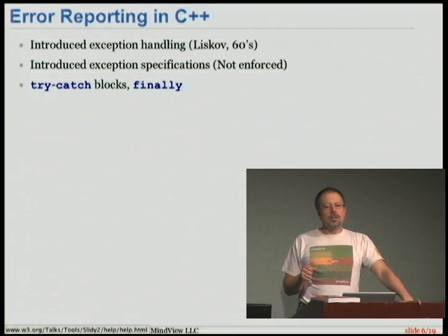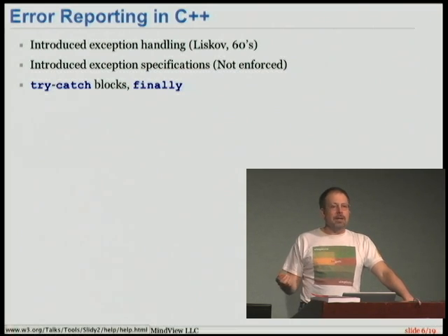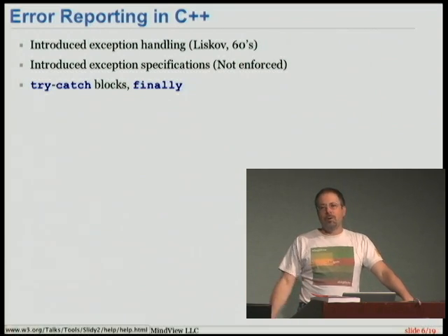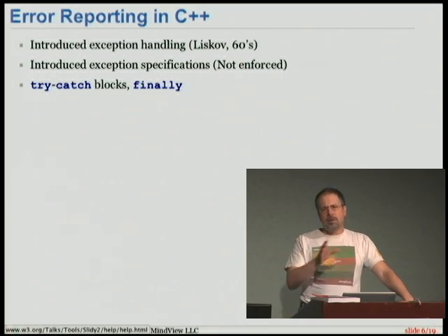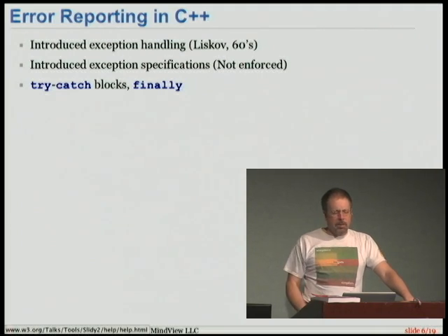C++ introduced exception handling, which, as far as I could tell, because I did a bunch of research on exception handling when I wrote Thinking in Java to try and explain why checked exceptions were not such a great idea. So I researched back, and it appeared to have appeared in the 60s with Barbara Liskov, and most of that was with Lisp. But I couldn't find it going back any further than that, or at least the papers that I was looking for.